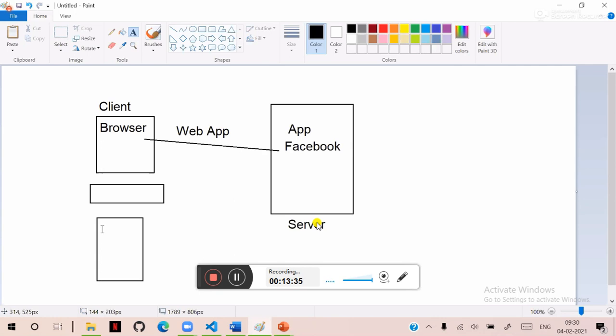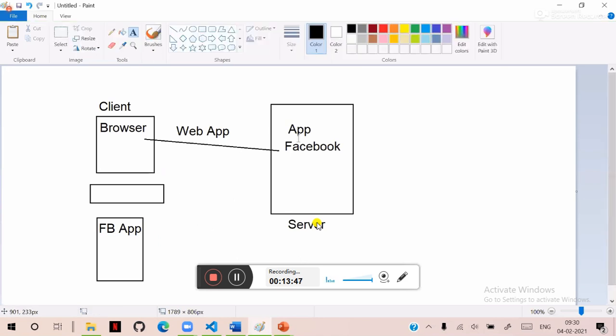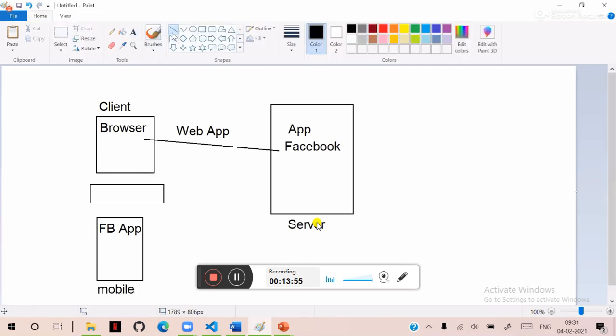But suppose you are using a mobile. On a mobile, we are not using a browser. We have a Facebook app on our mobile. That means we have a Facebook application on the server and a Facebook application on the mobile. This Facebook application is connected to the server application.